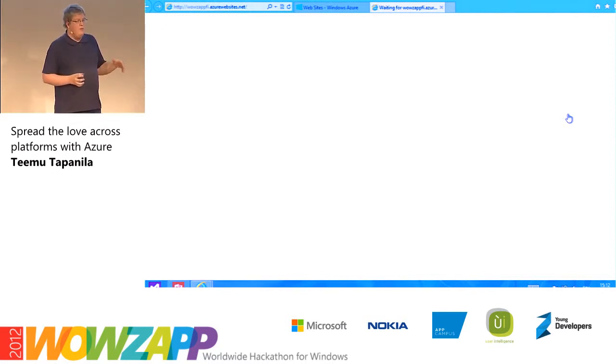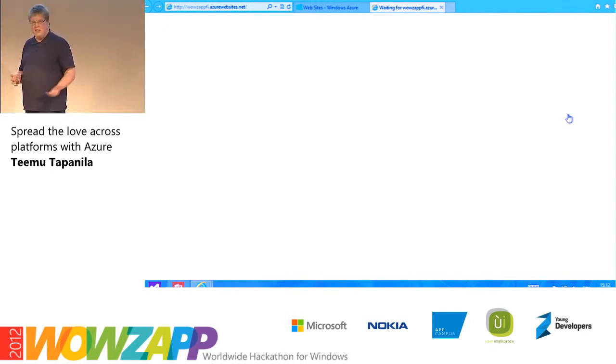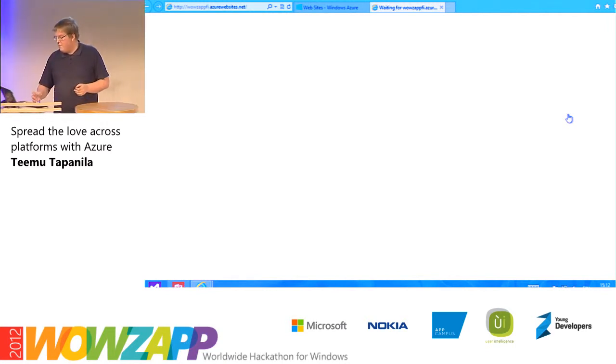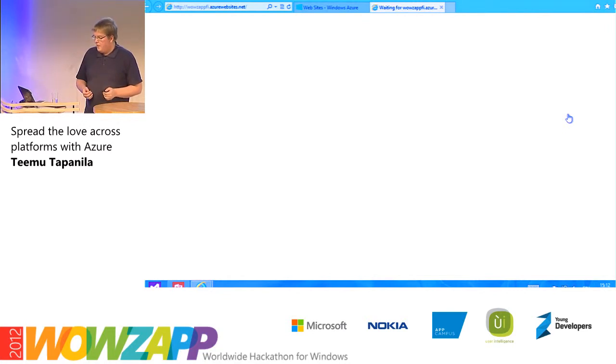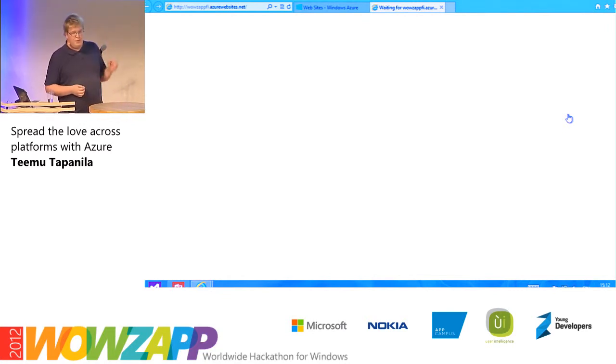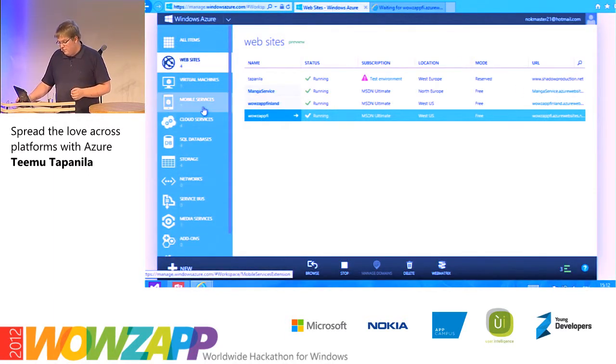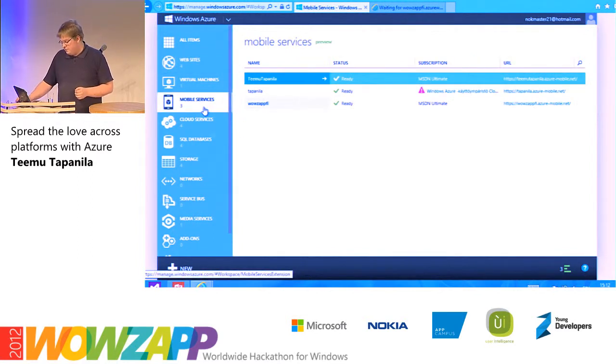I'm now going to show you more about the mobile services service, and then tell you a little bit more about the portal itself and what you can manage from it. As it's currently not responding, it means that it's still not fully initialized. WordPress is still creating the databases. So let's go to the mobile services and use this one.